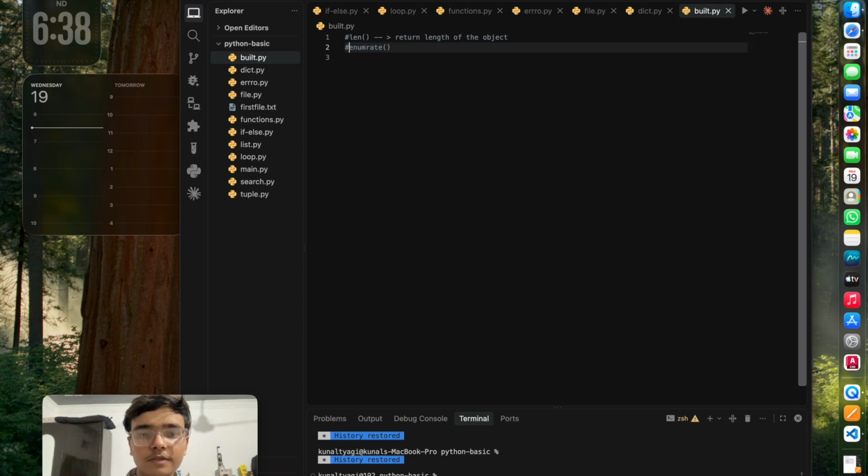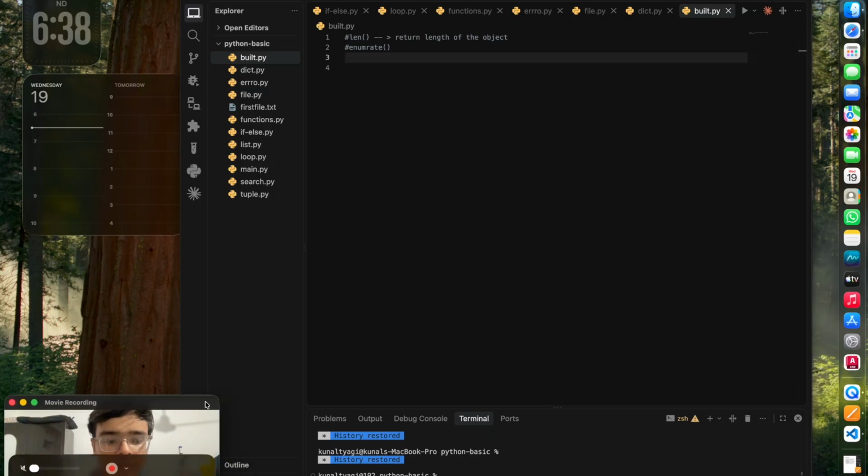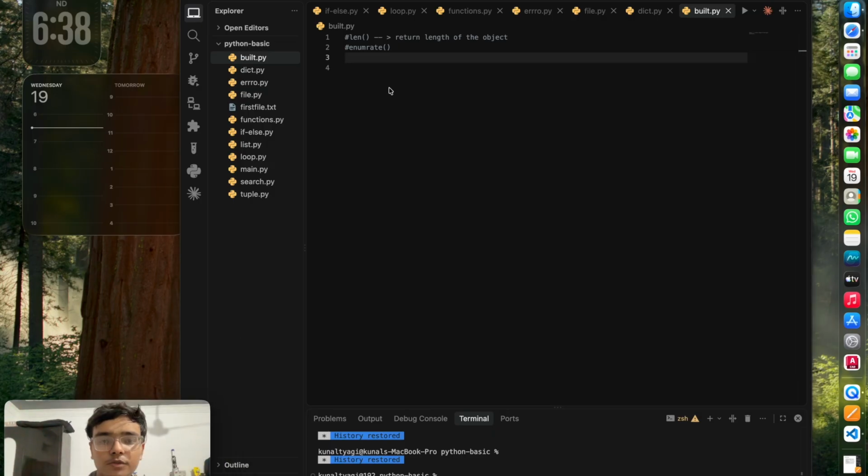Now the second function we have is enumerate. What does it do? So far, when we loop through a list, we only get the value or the index at one particular time. You don't have both of those values at a single time. You have to calculate one with the help of the other.